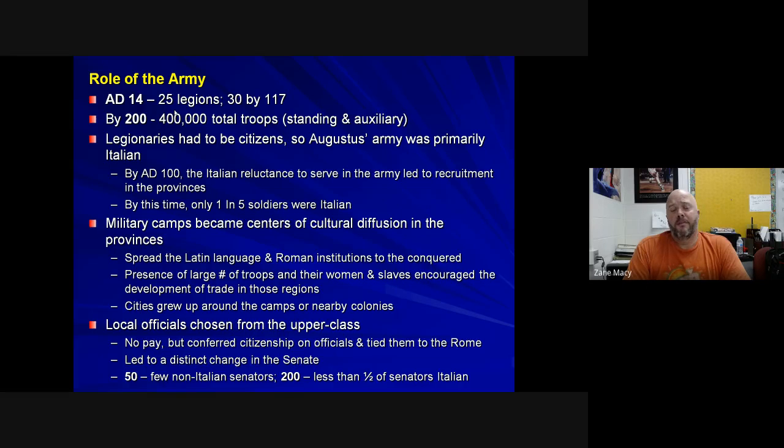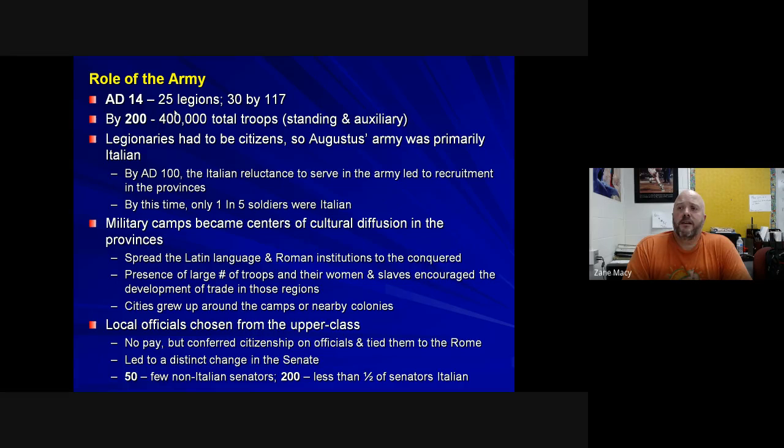It led to the possibilities of, if you want to think of them like double agents. But more often than not, you didn't have that much of a problem with that specific issue. It was just the fact that these people were not Italian, they were not Roman by blood, so they didn't feel quite the same loyalty to the Roman government, because a lot of these soldiers had been born and raised in these far provinces, and they had never actually even seen Rome with their own eyes.